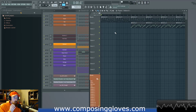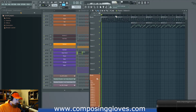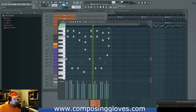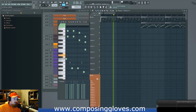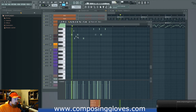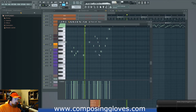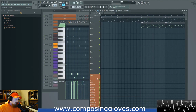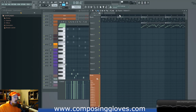So I decided to bring in a bass. I actually used, I believe, 2 basses in this beat. But if we go ahead and play it, okay, cool. So we get a little jam going here.